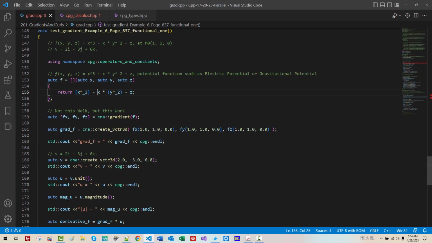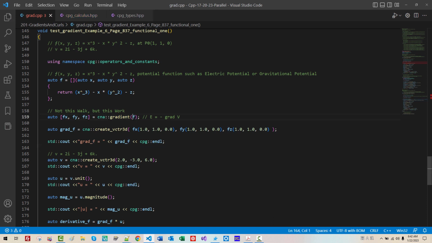Why do we need this kind of programming? Because we have to do integration with the gradient vector. The gradient vector generates a vector field. In this case, for example, gradient V. This E, electric field, represents fx, fy, fz.